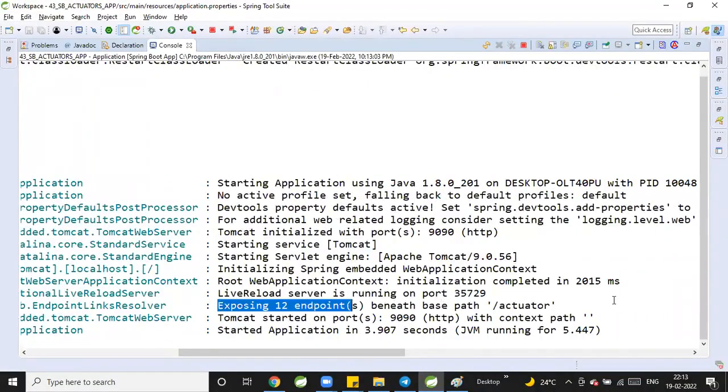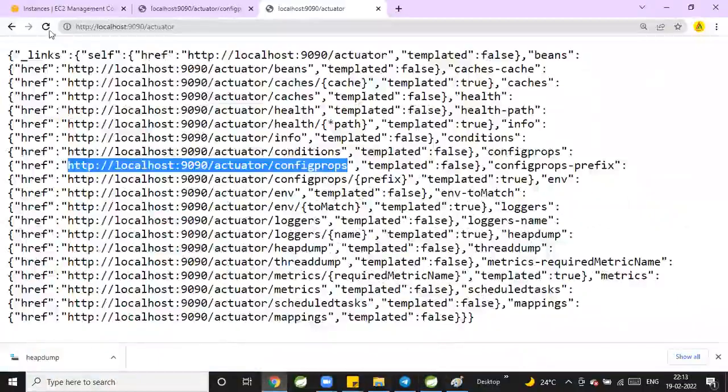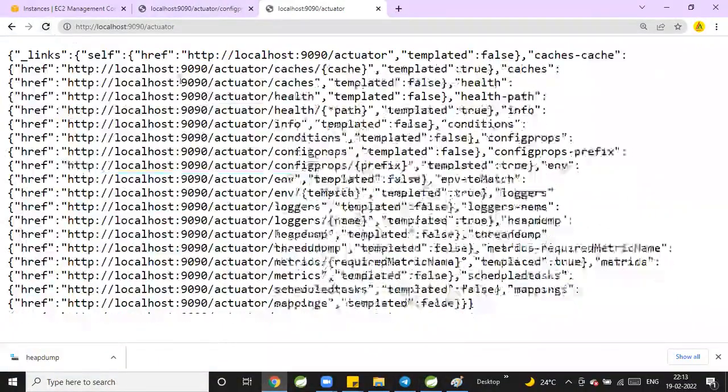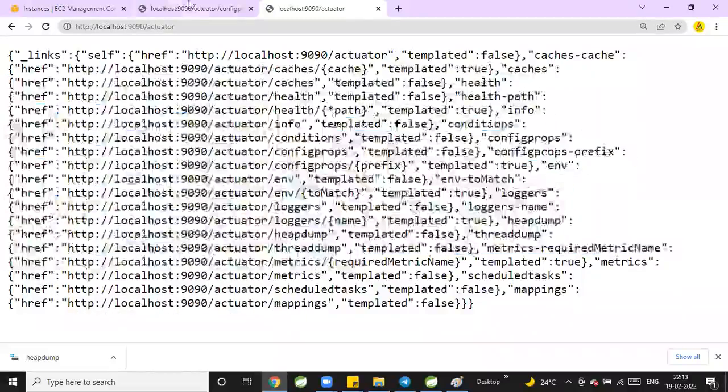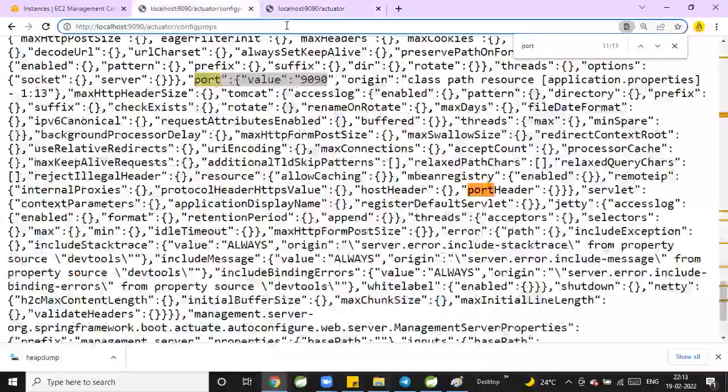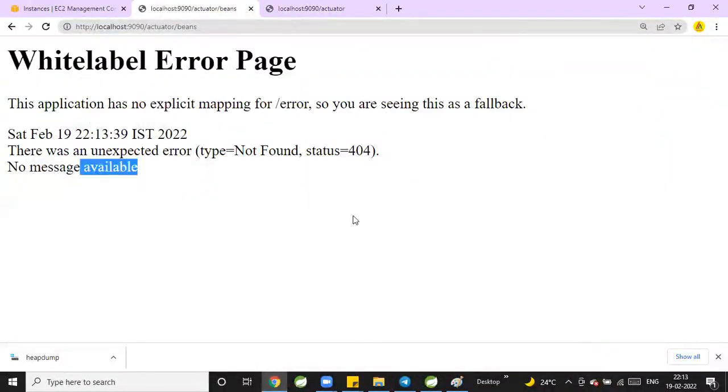Only 12. Go to the actuator URL. Is beans coming or not? Beans is not coming. Can you try to access beans now? 404. No, because the beans endpoint we have not exposed.